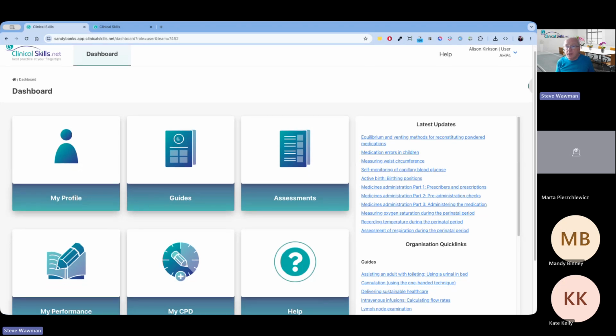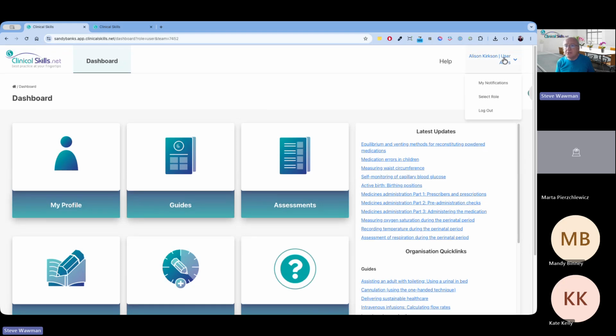Okay, so just to go into the actual website itself, once you've logged in, and I'm logged in here just as a user on my demonstration account. So I'm not actually using Bluebell Wood itself, its website. So all the information you'll see here is fictitious names and things like that.